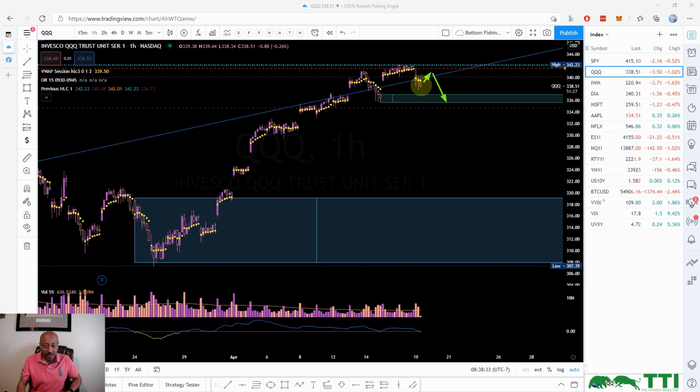A good entry would be, we have a lower high, and as we break some space here that we enter, that would be a good area. If it's a very short one, this would be what we want to break as confirmation, but this doesn't give me enough distance, so I might not enter it there. I might want to see what price does once it enters the order block, if it reverses. And if this order block is strong enough, it will definitely reverse. And in the SPY so far, that's what it looks like. But we are only going to know once we get the confirmation.